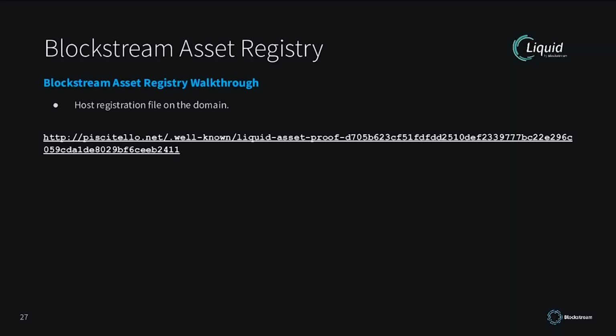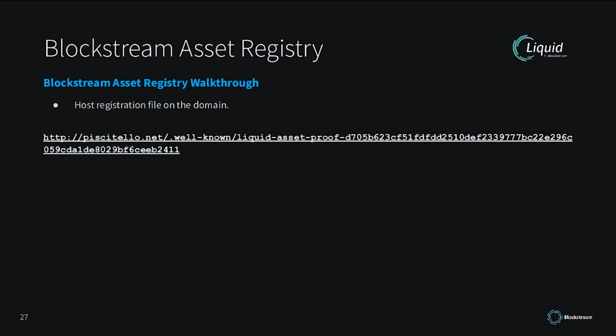All right. So the next step to get this to actually go through the registry is I need to host a file with the asset proof on a domain, proving I own this asset. So basically, I am vouching that this asset is something that I authenticate, and people that trust my domain know I own it. Then they'll trust that that's actually a valid resource. You still do need to be careful when you look at an asset. Make sure it's not a lookalike domain name. Those scams do exist. So we're going to go through and add steps and make it easier for you to actually really validate that the token you're getting is authentic.